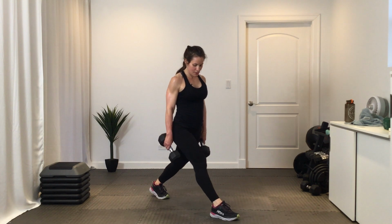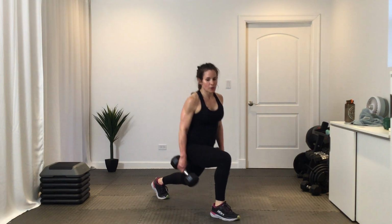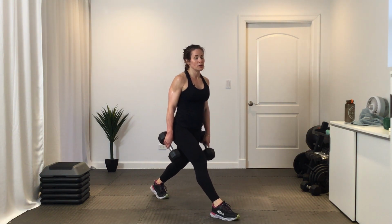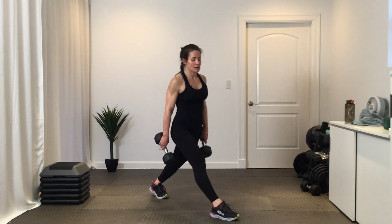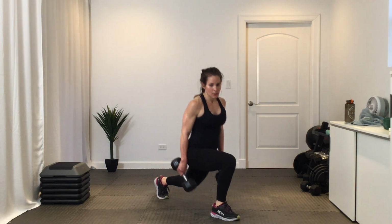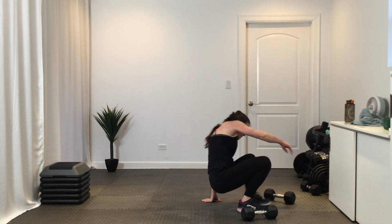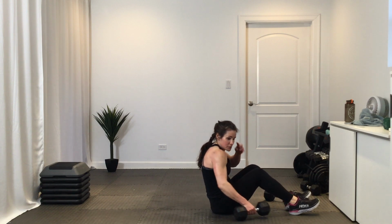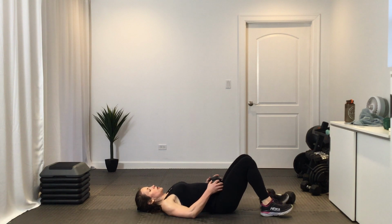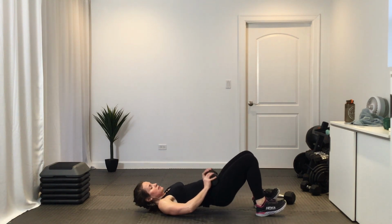Nice. 15 seconds here. We've got those 30 hip thrusters. Then we're gonna go into sumo squats. That's where your toes turn out as far as they can. 5, 4, 3, 2, and 1. All right, 30 reps of hip thrusters. Then you can grab one dumbbell, two dumbbells, no dumbbells, for sumo squats.